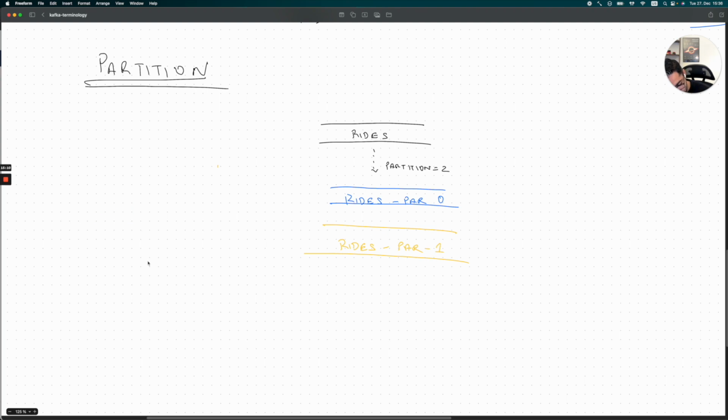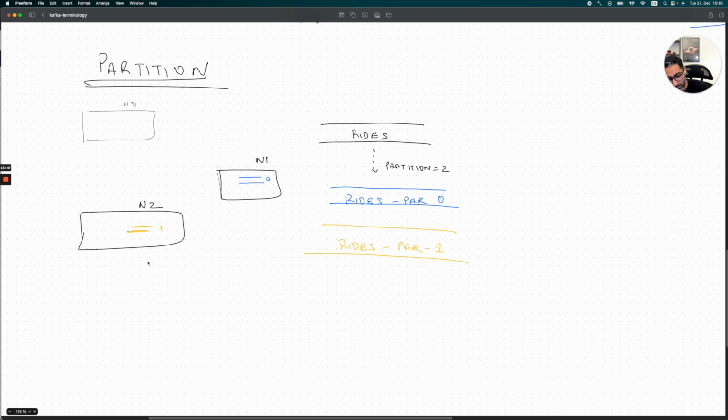So we have our nodes: node 0, node 1, and node 2. And now we have partitions and a replication of 2. Let's say partition 0 is stored here, the yellow color. Partition 1 is stored here. And now these two can communicate with the consumer separately. So that's how you scale.